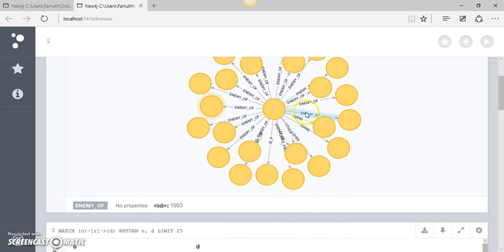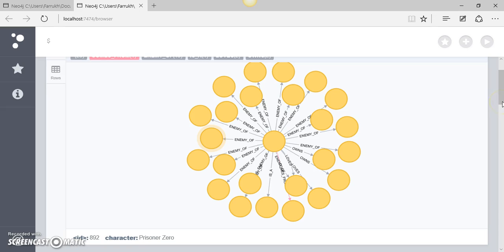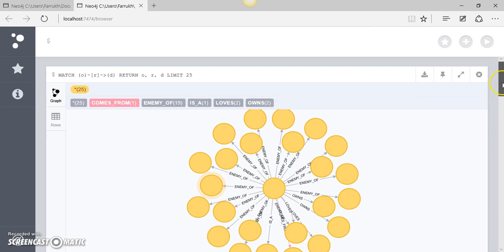And although the relationships were not highlighted in the tabular form of output, we can see all these relationships in the graph because they have labels associated with them. They don't have properties, that's why they are set as empty in the tabular form of output, but they have labels, and that's why we can see them in the graphical output.